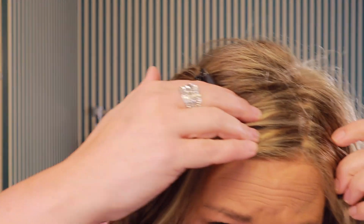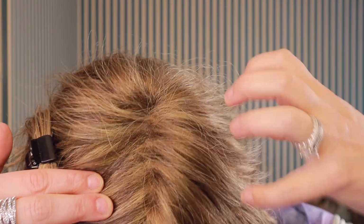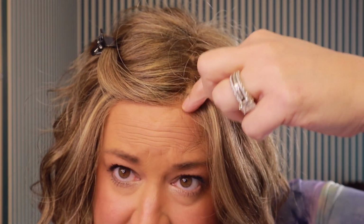Here's the parting, and if I recall correctly, you can see where the lace front ends and the double monofilament begins slightly. This has not been a problem for me. I wonder though, in a darker color, if you would really be able to see that. That often happens in lace front double mono top wigs or silk top wigs. Sometimes in a human hair wig, that can happen because the material is so different. You can dab a little bit of translucent powder on there or other types of makeup to try to disguise that. I just want to mention it.